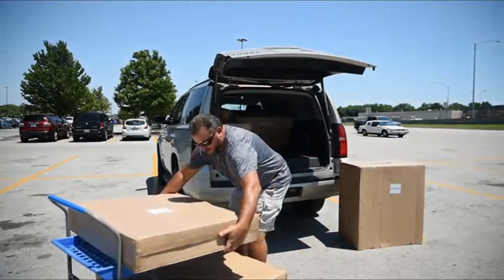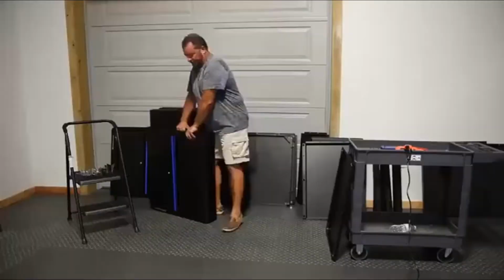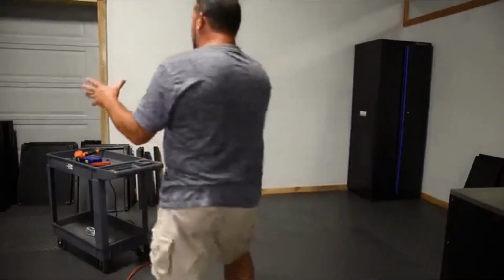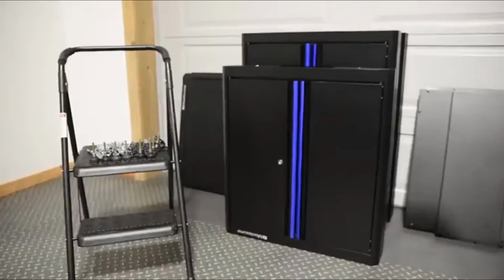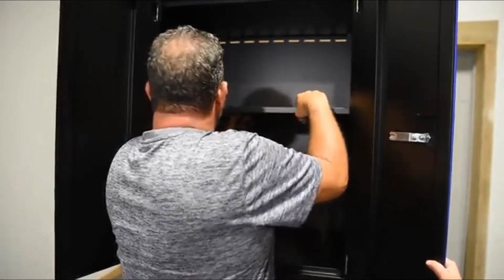First of all, it was so great that the whole set fit into our SUV. Because the units come folded up, it's very easy to bring them home from the store. And they were very easy to assemble as well. I just had to unfold them, attach the tops and bottoms, and put them where I wanted them. That's genius. All hardware is included, so we didn't have to worry about having bolts and screws at home. It was truly the most frustration-free assembly experience I have ever had.